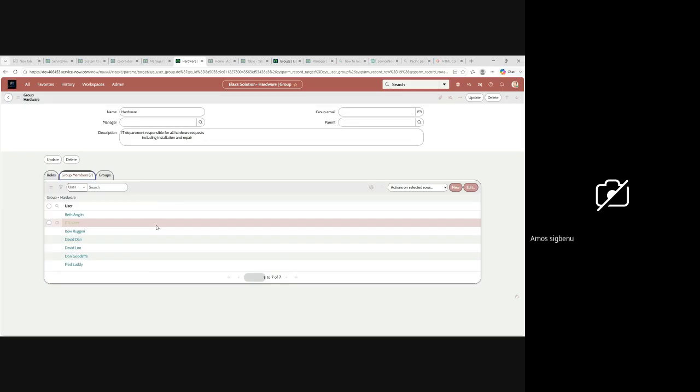So it's easier and recommended that you don't assign a role to a user. Instead, assign a role to a group, and in that group, you can assign users to that group.